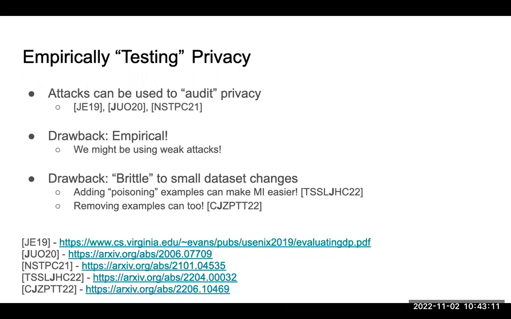Another drawback is that if you run these attacks and then you change the data set a little bit, maybe you collect a little bit more data, this can actually drastically impact the performance of these attacks. And so today I'm going to be talking a little bit about how these poisoning attacks that I talked about before can actually really change the performance of membership inference attacks.